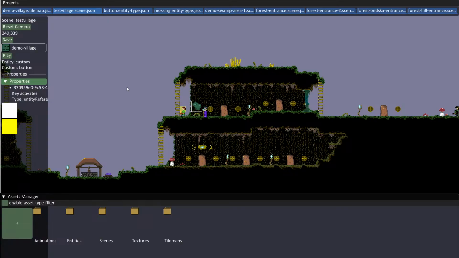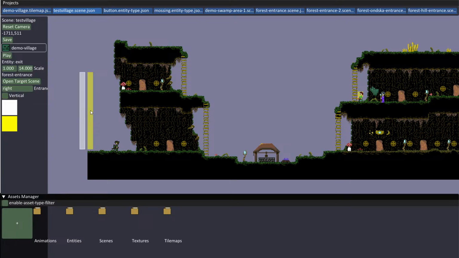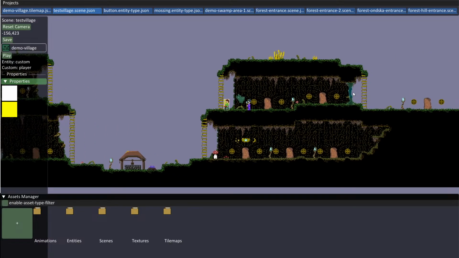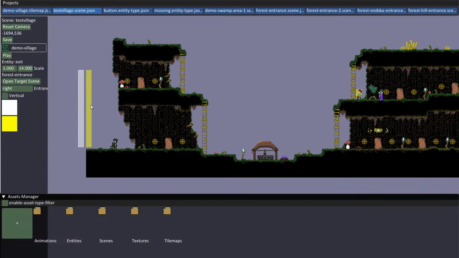And once that's all in place, then we also have these two entities, which are the exit and entrance entities, and they are kind of special because they are not the same as these other entities. All of these entities share basically the same data structure and they can have custom properties. However, these two are special in that they are different data structures. So let's say the editor is kind of aware of their data structure more.